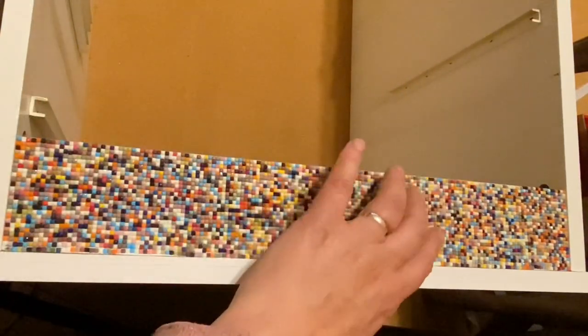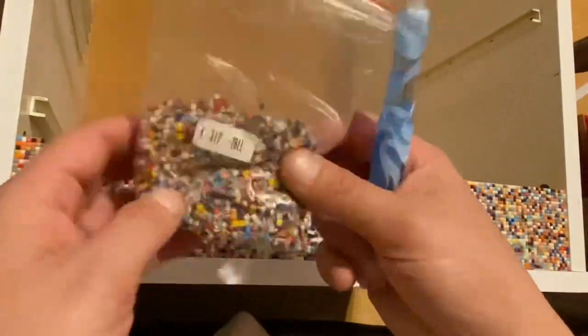Right, so I've done the top part of the front and I'm just about to do the edge, and then I can flip it around and do the bottom front and the bottom edge. So I've done this bit, just all multicoloured. I do have a bag of odds and sods.